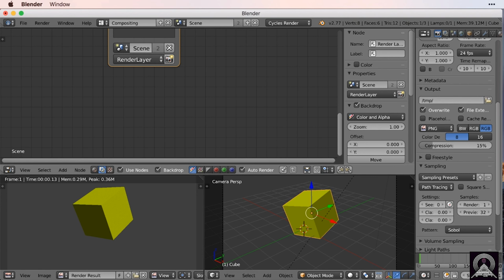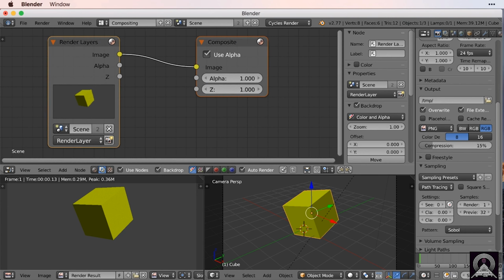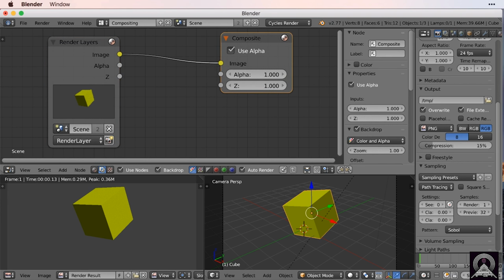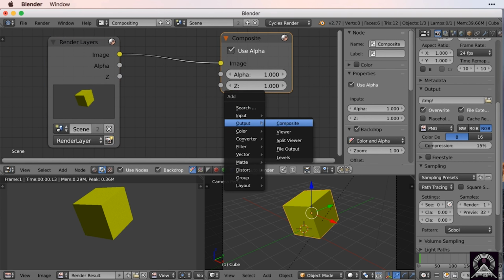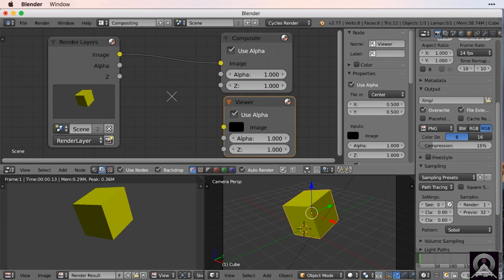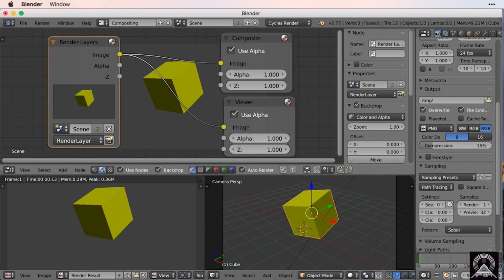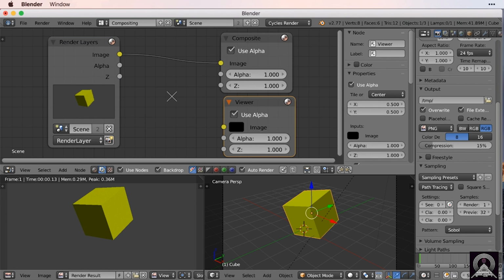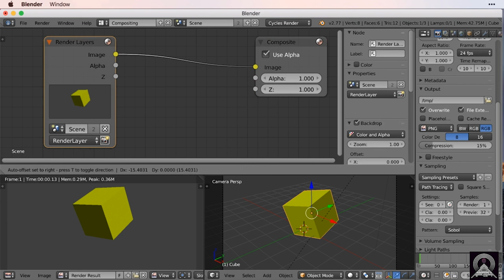Worthwhile knowing. So the final thing here is we can't see what's going on. We need another output node, so we're going to add in an output that's a viewer. Then when we plug the image into that as well, we can see it in the background. So we can see an update in 2 different places. Now this is a great way of trying out changes, or in this case just sampling areas. I'm going to turn that off for the moment so that our background's nice and clear, and I'm also going to get rid of the viewer node just to keep things simple.